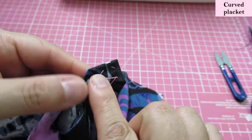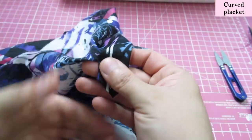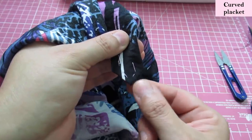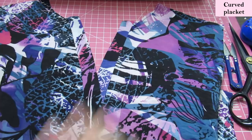I folded it on one of these angles and then folded it again. And now from this side, you're going to see a really nice triangle that I'll be happy to top stitch on. But now I'm gonna go and press all this, the rest of the placket. Okay, so this has been pressed really nicely.